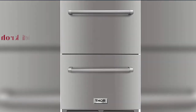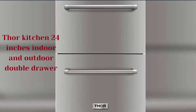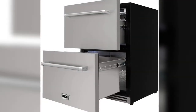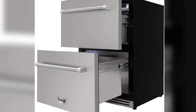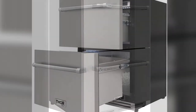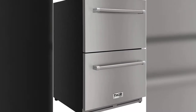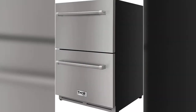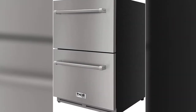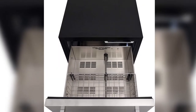Number 1. Most Popular: Thor Kitchen 24-Inch Indoor and Outdoor Double Drawer. If you are searching for a compact, efficient, and durable double-drawer dishwasher, then the Thor Kitchen 24-Inch Indoor and Outdoor Double Drawer is an excellent choice. Its 5.3 cubic feet, 152L capacity and compact design make it perfect for limited spaces such as an apartment, garage, college dorm, RV, or office.